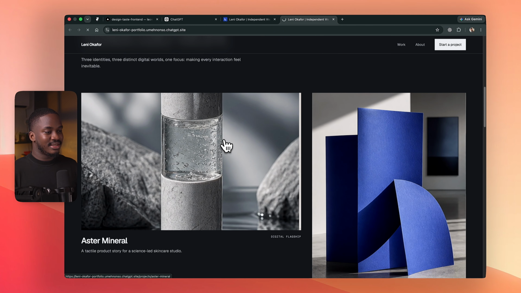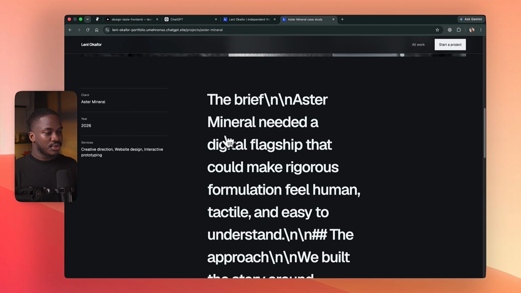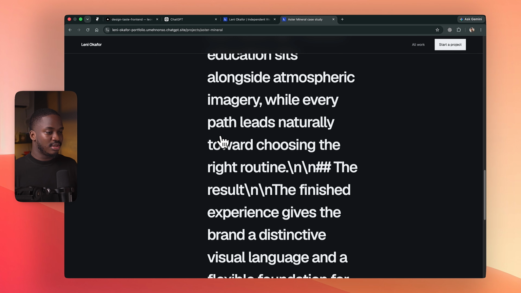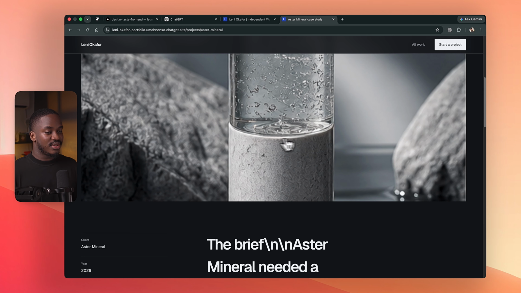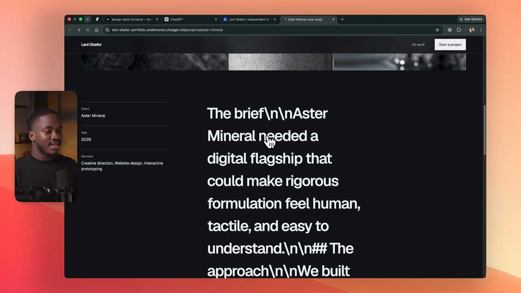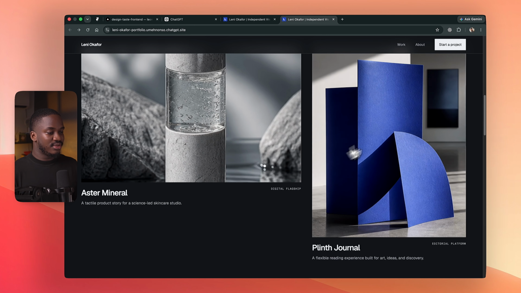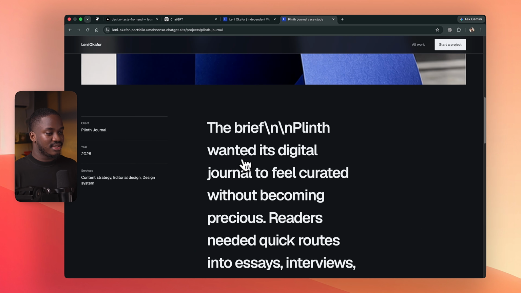But right now, I think there's case studies. Remember the first preview we did, there was no case study, but now there's a case study. And this is what it looks like. It looks bad, of course, but it can be better. If I click on the new project, there's a case study right here.